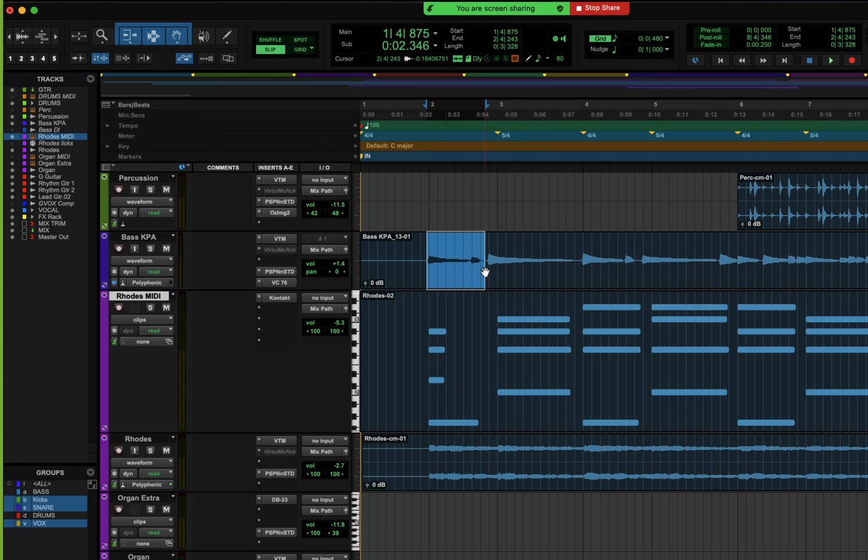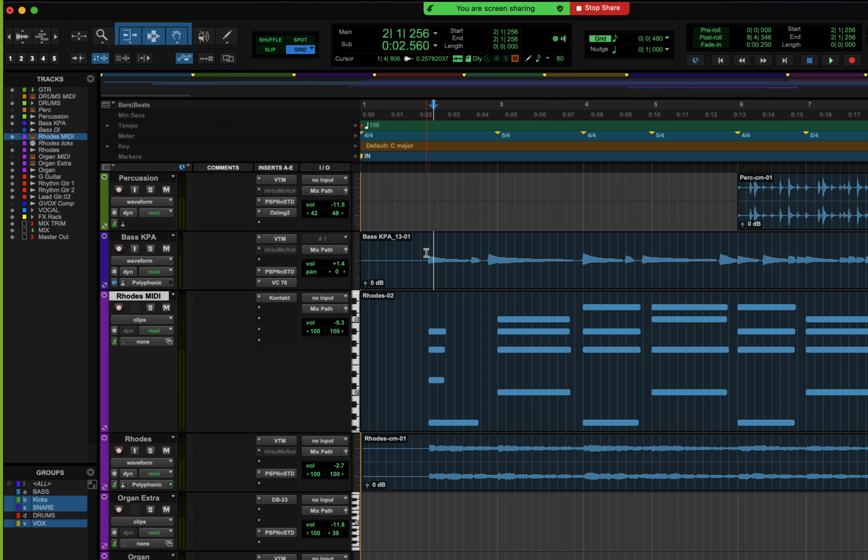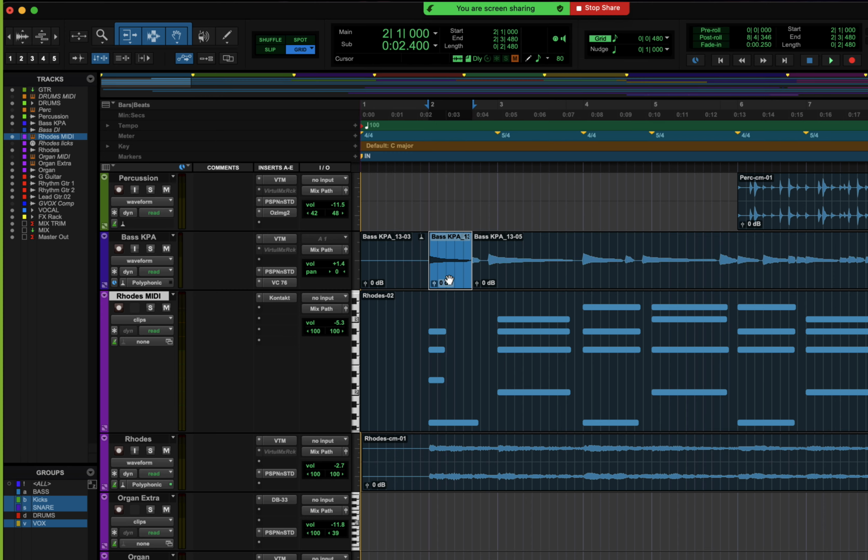When we're cutting up audio, this is very, very easy. Let's just make a separation. Oh no, I can't do that on the grid because I haven't yet set up my function keys. So if we wanted to make a cut of this individual bass note here, I'm just going to make a slice, and we can move that around. Very nice, very easy. It doesn't matter where we make the slice. The note is still going to come with us. So let's move that over there, and then we can obviously just stretch out the note there to be able to bring the transient in. So that's nice and easy, right?